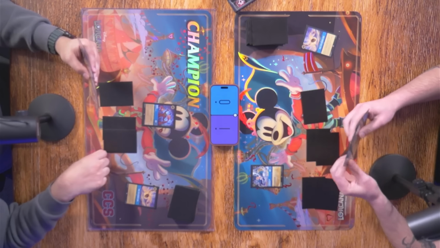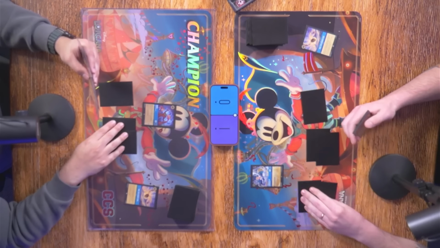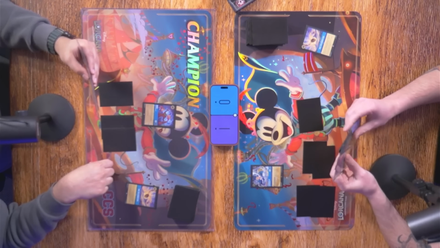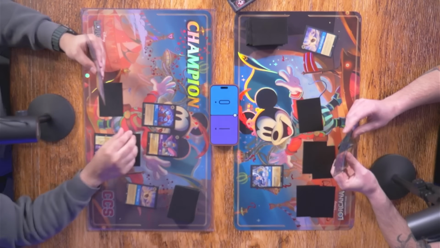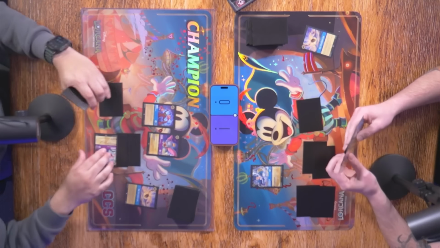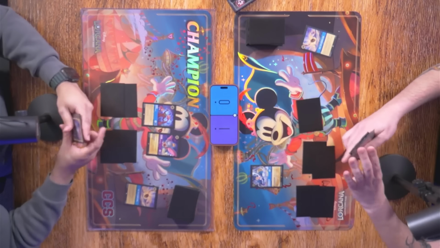Zan contemplates his options. Nathan, as the on-the-play player, it was his task to pull ahead. Has he done that enough to overcome Zan's powerful card advantage engines in purple? Let's see what he gets up to. Dumbo. Oh, interesting. And yes.